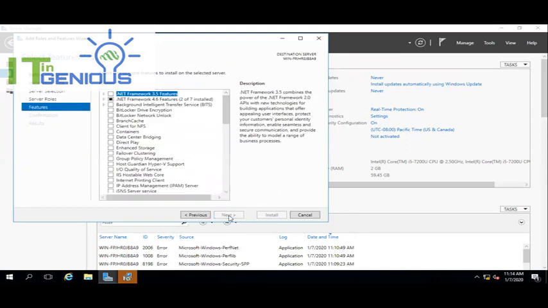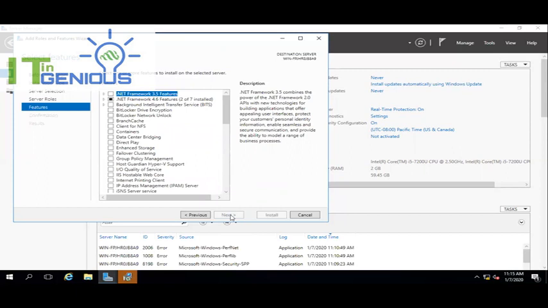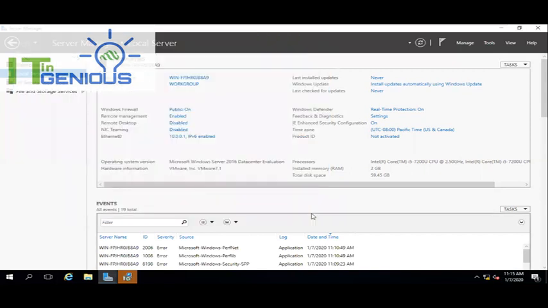Click on next. These are the features. When you select any role, there are some dependencies on those roles as features, so you will get a pop-up and you have to add those features. Sometimes you only have to install features, and at that time you will choose only the feature here. So these are the list of features which you can install. From here you can install your roles and features.